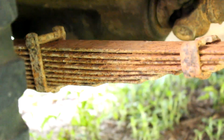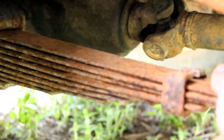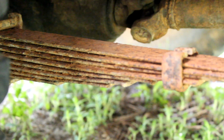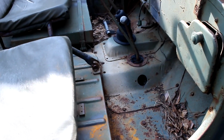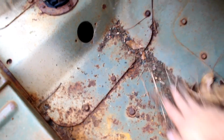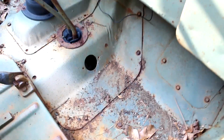We do see here the military suspension springs. I'm not sure if I'm going to replace those or not. I probably will, and they feel solid, but who knows how well they'll hold up. Coming back out here, this side of the tub fared pretty well over the years. There's no real rust or breakages to speak of, just leaves and crap that can be cleaned out.